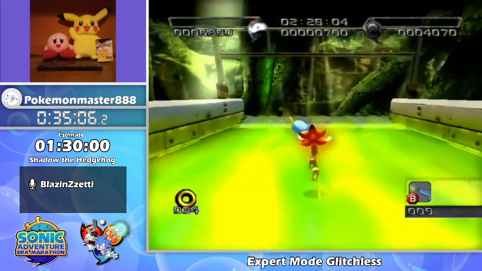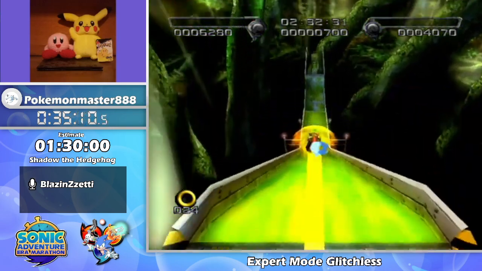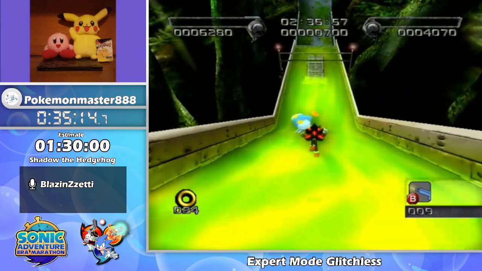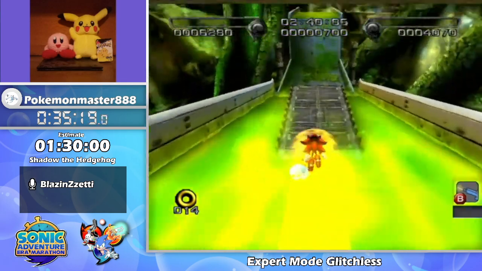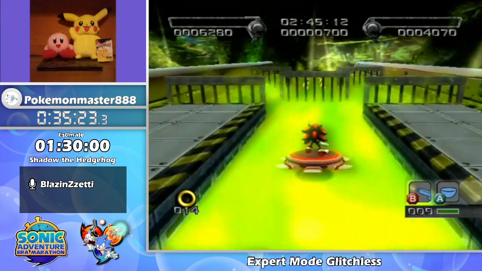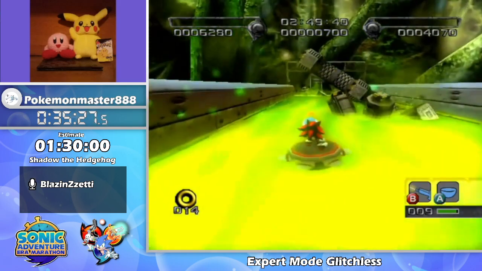Okay, so if we're good on our point management, we're going to be able to barely get through this next section here. If I had to guess right now, we would not make it, but we can stop at this section right here. Just barely missed it, but we can charge the spin dash. And ooh, the multiple spin dashes in the air. That was awesome.